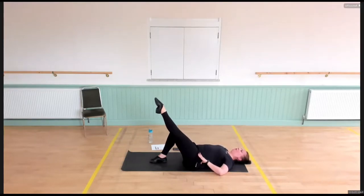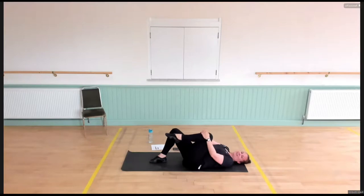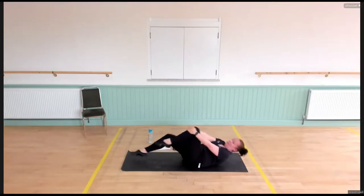Good, give me 4, out, 3, out, 2, out. Little circles, 8, 7, 6, 5, 4, 3. Rewind the circles, 3, 2, 1. And knee to chest, well done guys. Good job.